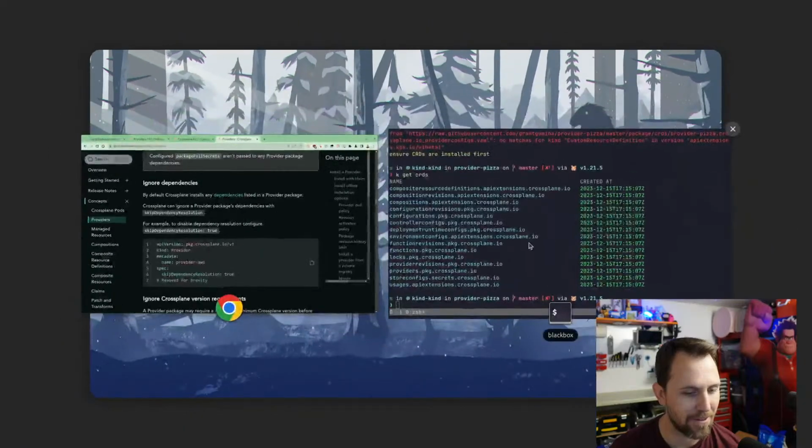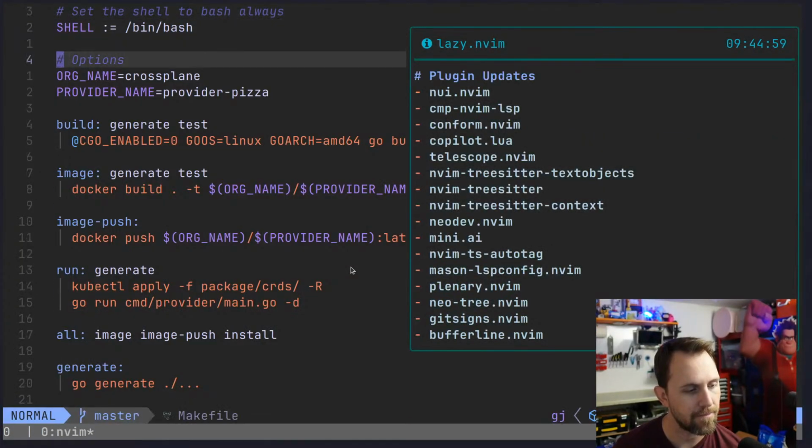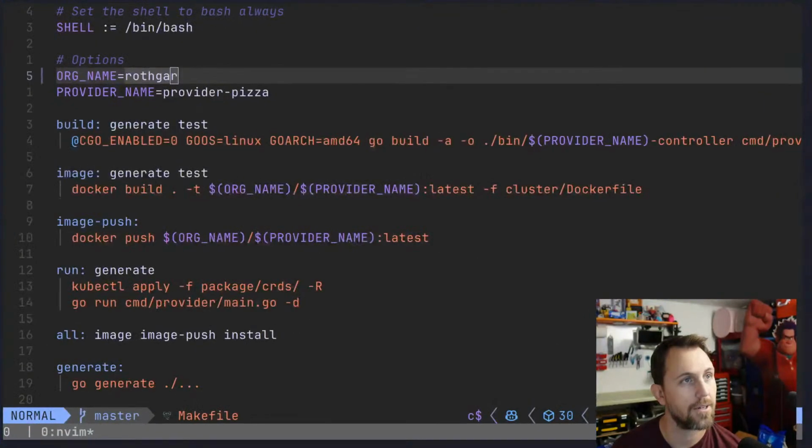Okay, so I think I just have to package this. Rothgar, I think that's my Docker Hub. I should double check. I will need to sign in.